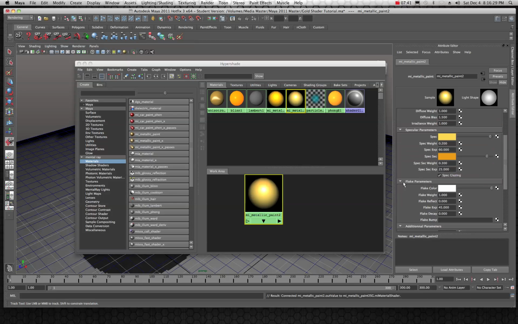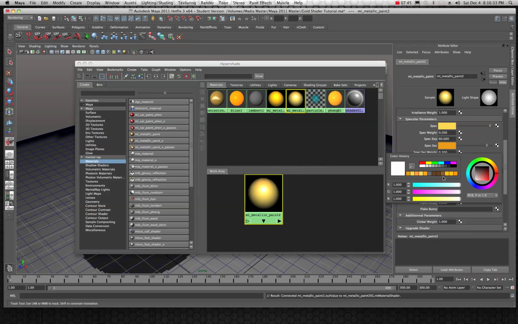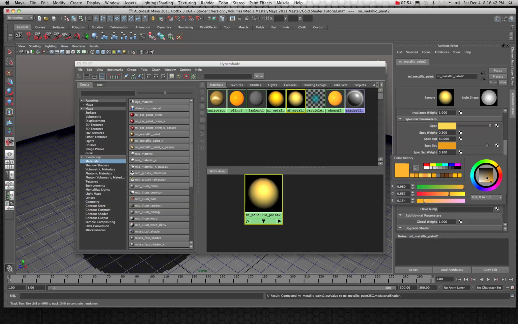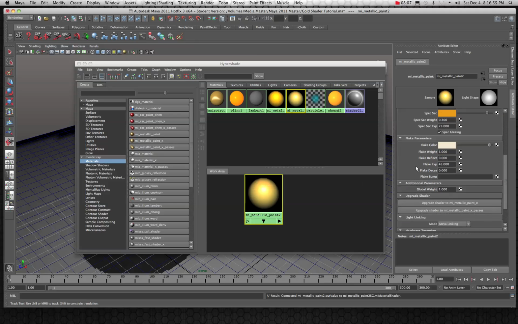And now down here, the flake, in a lot of cases, you're going to want to just change this flake too. You could do some interesting things with the flake color, but for now, you can see where as I change this from a white, I don't know how well this shows up on YouTube, but you can kind of refine your specular up here with your flake color. That's where it's going to show up most. So anyway, that's all that is.